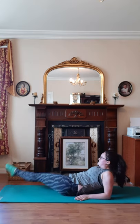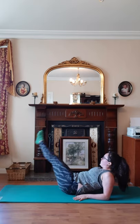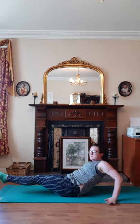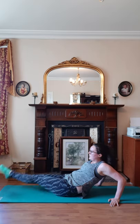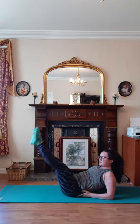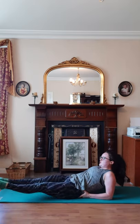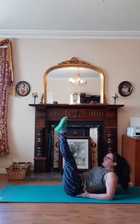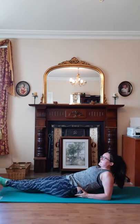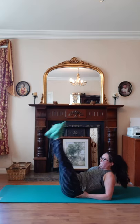Grounding my tummy muscles. So it's just the movement of the hips that are happening here. Change direction. Say, or you can be up here. Big, big, big circles. The wider you can make them, the better. Change direction. Up and round. Ground your tummy muscles. Change direction again. Up and round. Big, big, big, big circles.